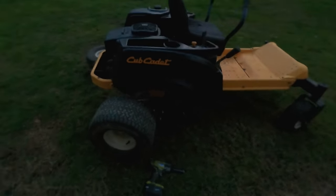Okay, the other thing that came in the mail are some decals. So I'm gonna use one of these on the front, and let's get that on right now.